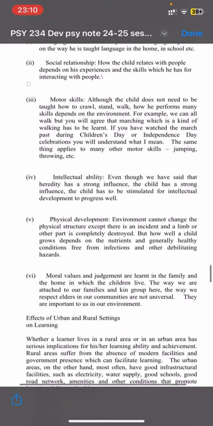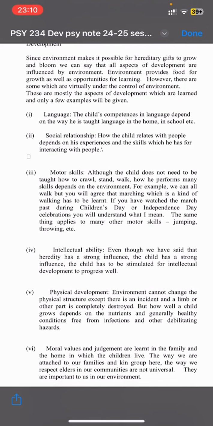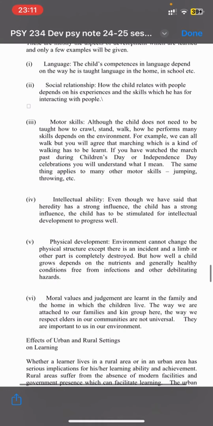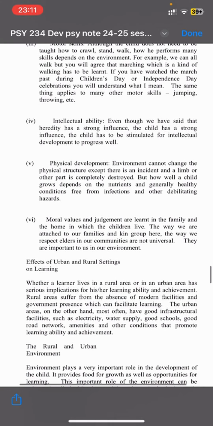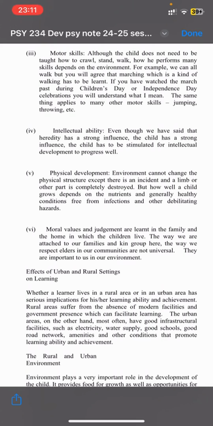Fantastic. Now, intellectual ability. I hope I didn't overcomplicate that part. So, general skills, although the child does not need to be taught how to crawl, that's a general skill, which is phylogenetic. I'm not going to say what phylogenetic is because you should already know it at this point. But there are some things like marching or climbing which are ontogenetic. I'm moving on. And those things depend on the environment, the ontogenetic development is influenced by the environment. I'm just trying to make sure that I didn't overcomplicate that part.